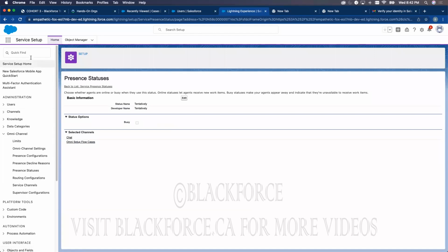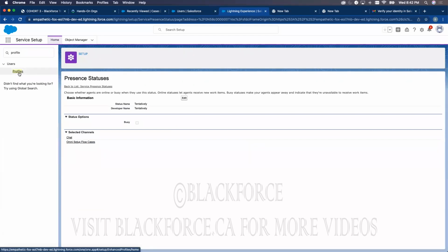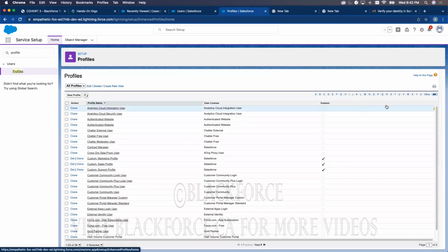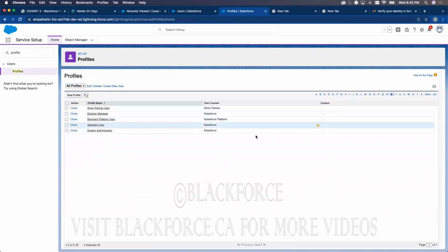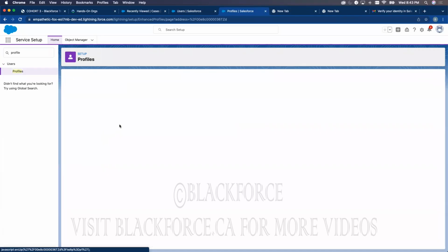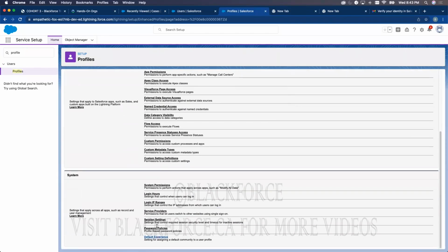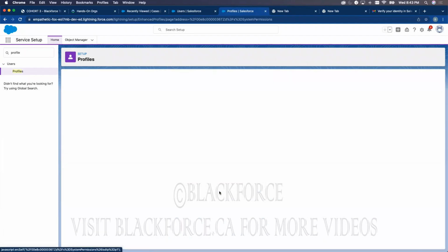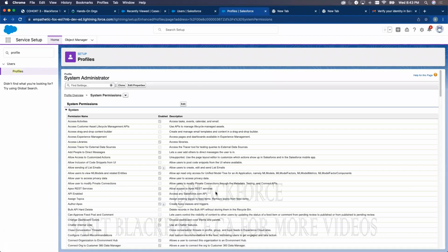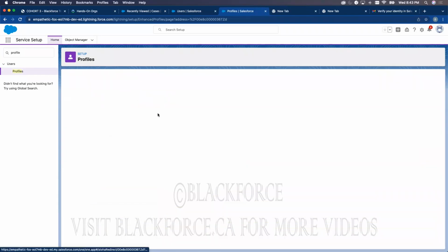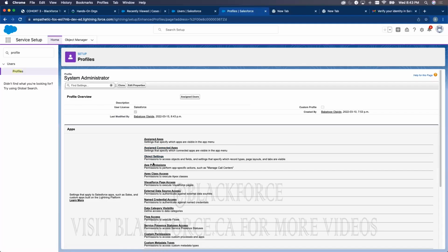Now that you have that, you go to the profile. Once you go to the profile, you go to System Admin, and you make sure that the presence is enabled. Sorry, that's not the properties I want to go to. I think you go to the app permission.